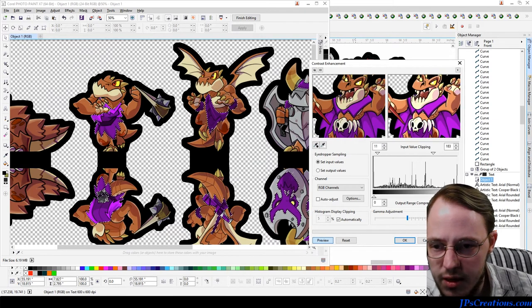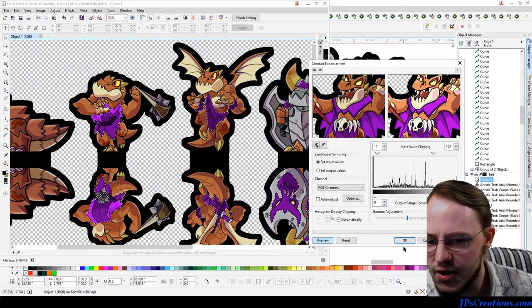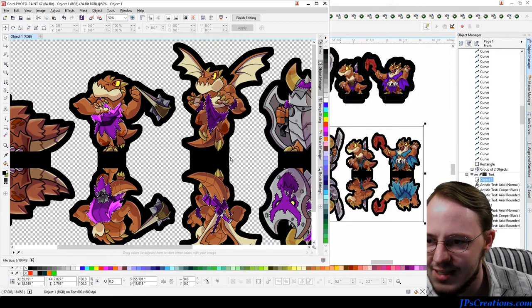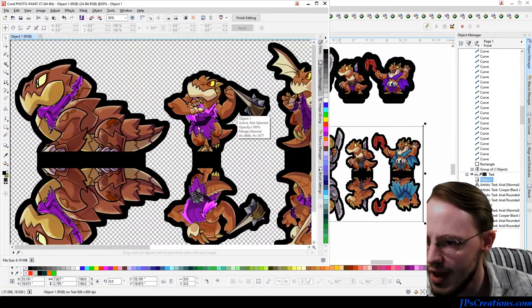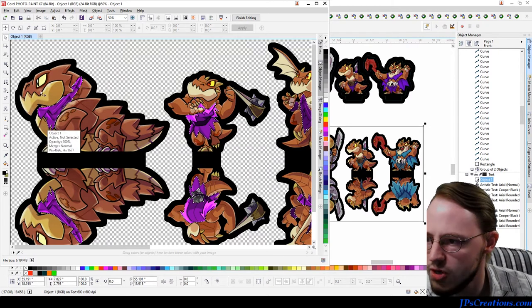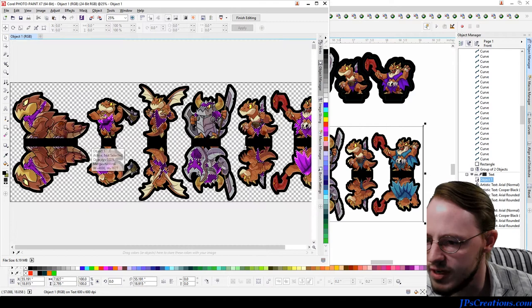And you might be thinking, but John, that makes those kobolds look way lighter. Don't worry, it's in a mask, remember? So it only affects the things that I have selected in the mask. It doesn't change them any, it only changes their outfits.